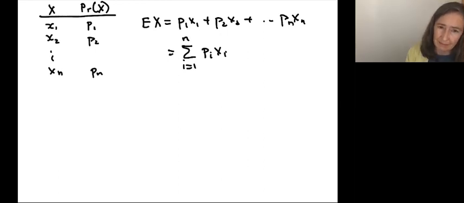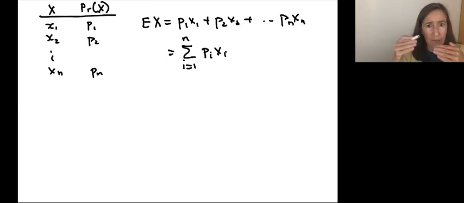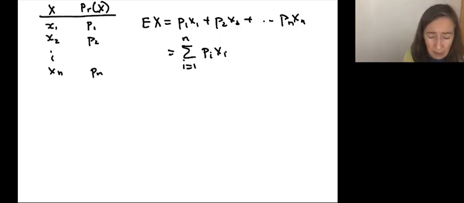Another thing that helps people wrap their brain around expected value is the idea of a weighted average. We're taking an average of all the possible outcomes that can happen, but instead of a simple average where we add up the outcomes and divide by how many there are, which would be giving them equal weight, here we're letting the weights be the probabilities. So if the outcome's more likely to happen, it's getting multiplied by a bigger number. If it's less likely to happen, it's getting multiplied by a smaller number.